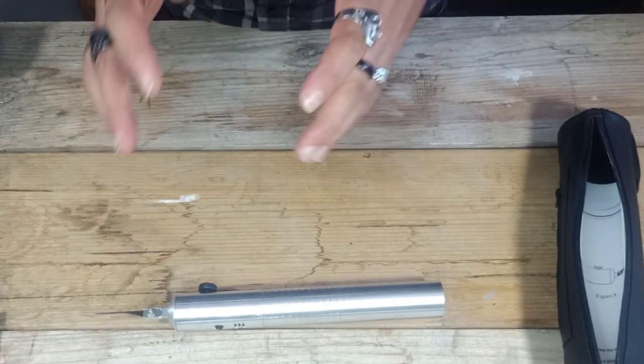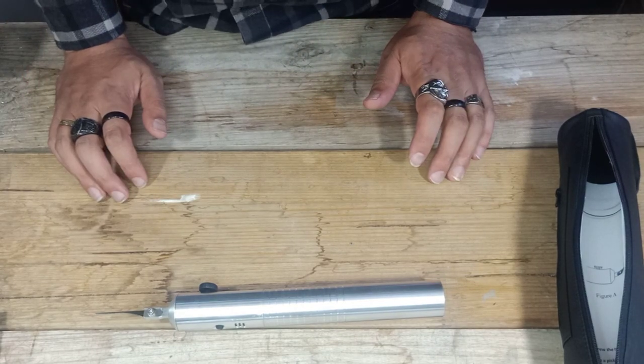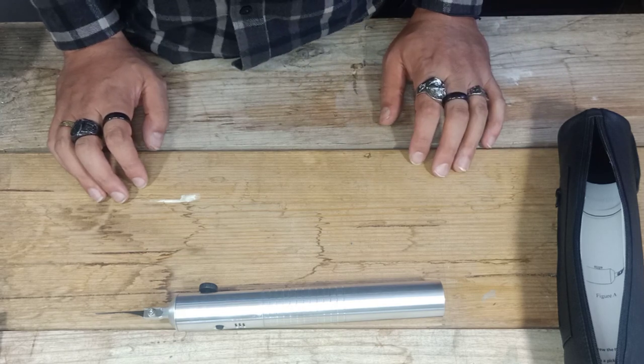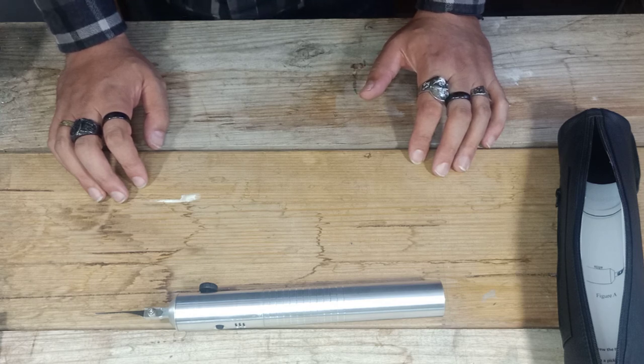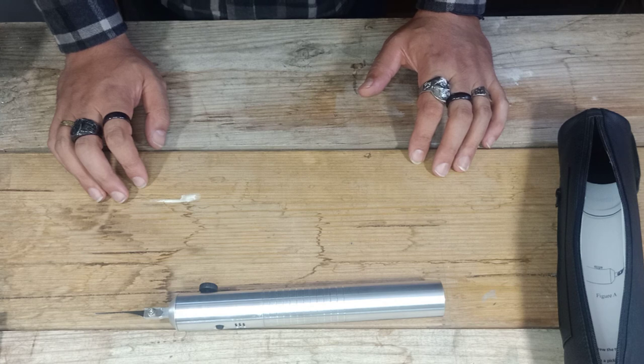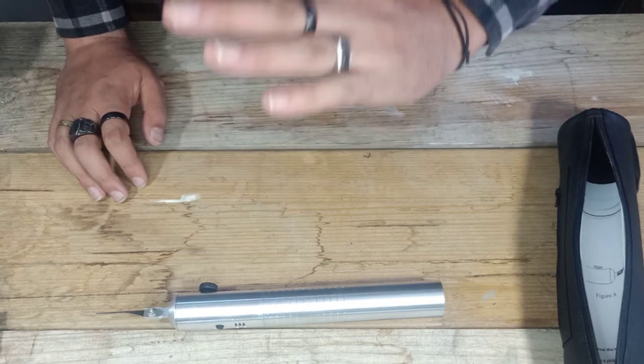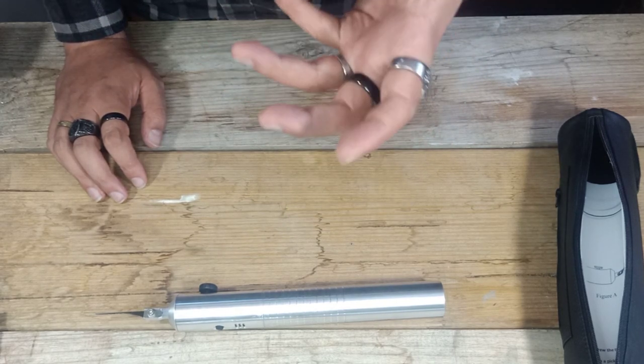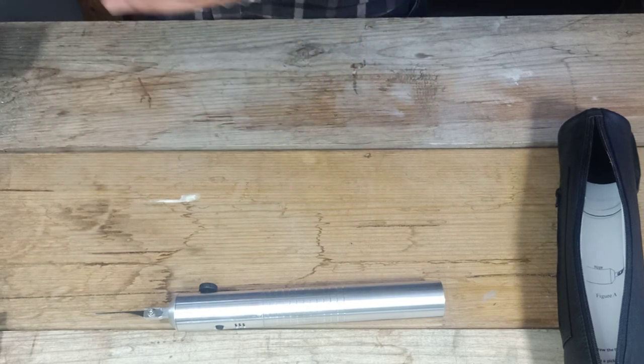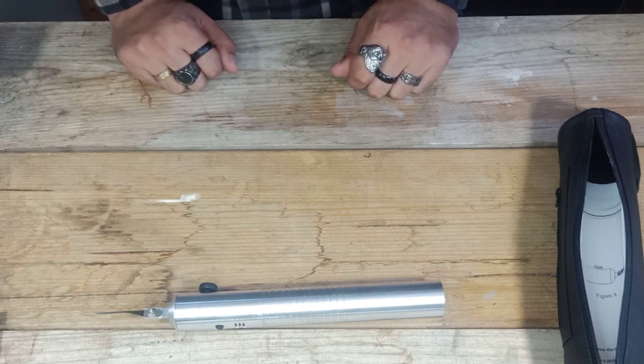Now it does have a couple of downsides. It's not the be all end all pick. It will not open absolutely every single lock. It does take some practice to get used to it. You do need a semi-well open keyway. Something that's very paracentric and very tight, like a lot of really restricted profiles, this pick gun isn't going to work because you need enough room for that needle to actually move. So it's not going to work on very paracentric keyways. But wide open keyways like on a lot of residential houses, this thing will work quite well.